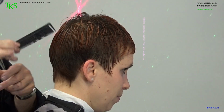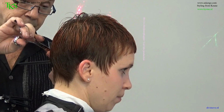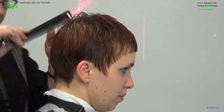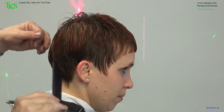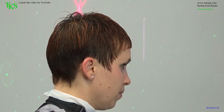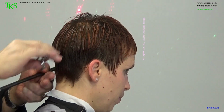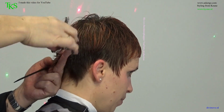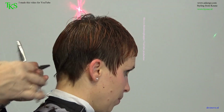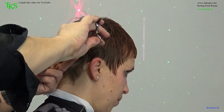Skull bone is laying here. It's the rounding where your skull moves into your neckline. Show you this move also from the other side. I'm on the center, hold my fingers on the skull bone, and bend all the lines to the center of the skull.